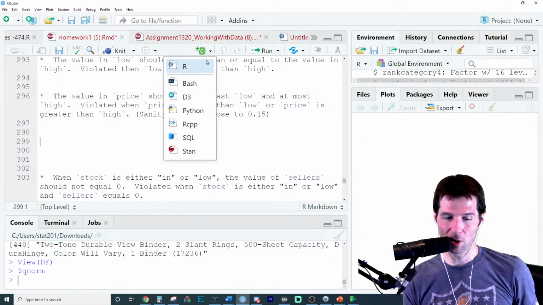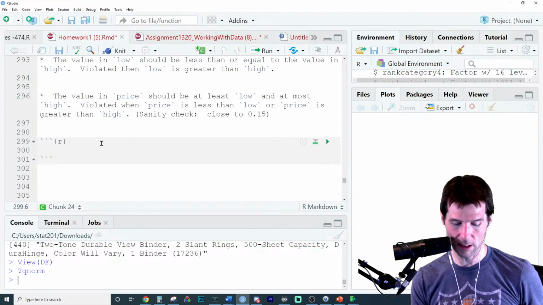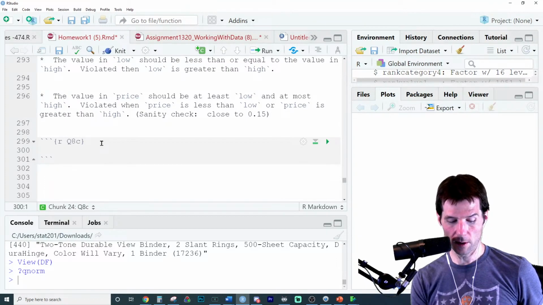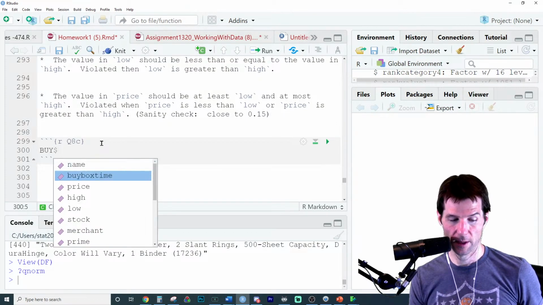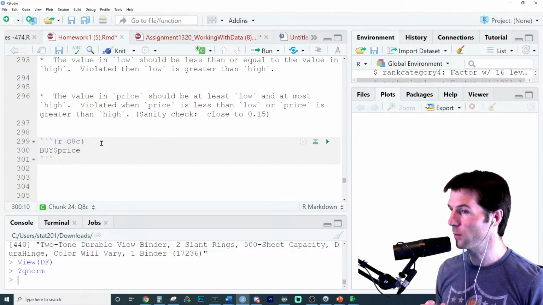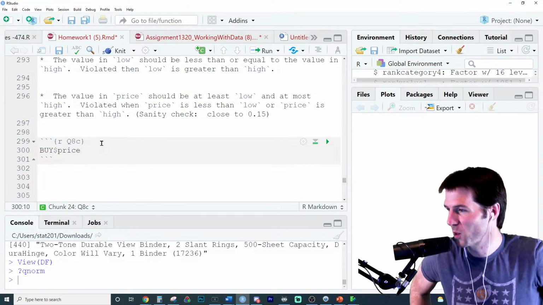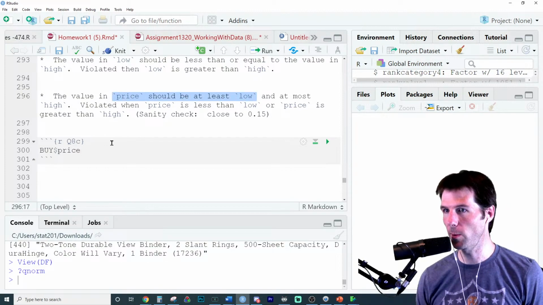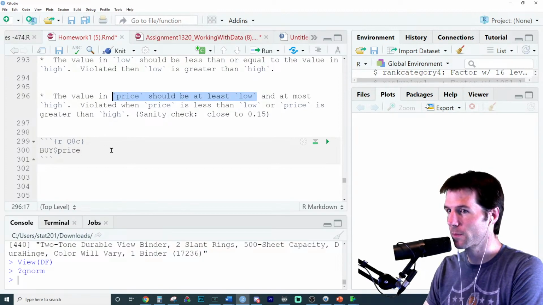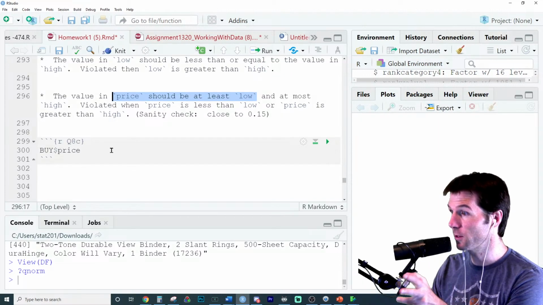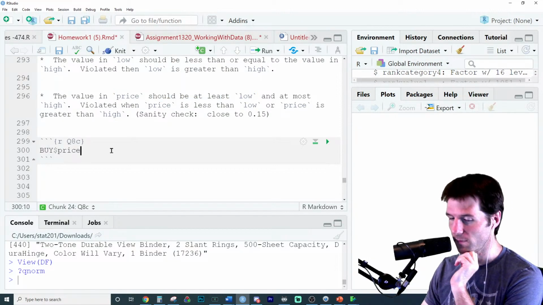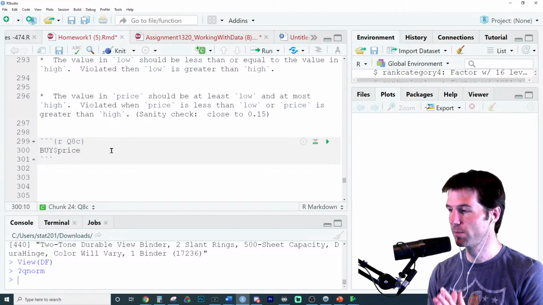So let's go ahead and add a chunk right here where we can write code, and let's just call it 8C. So we want to look at the price a notebook sells for, and we want this price to be what? So Justin, figure this out right here. How could we write this? We'd really like for this price, because if it's good, like we have the right price, whatever price we should see for a notebook should be at least what? How would I write this as a condition?